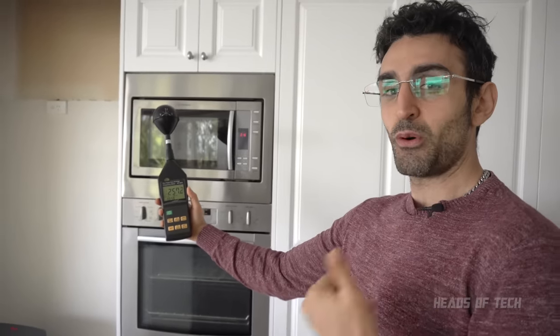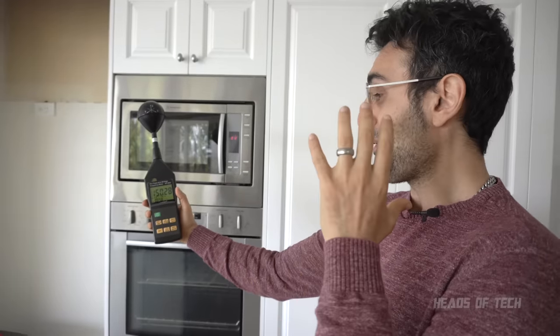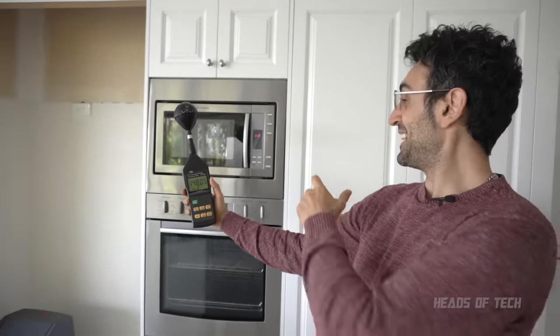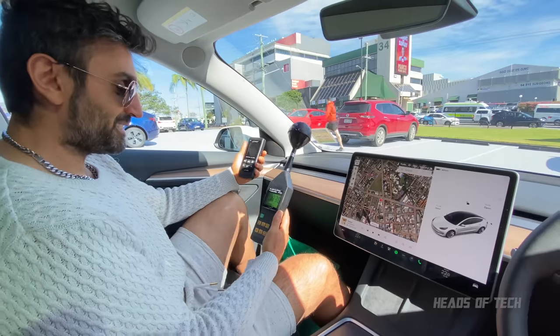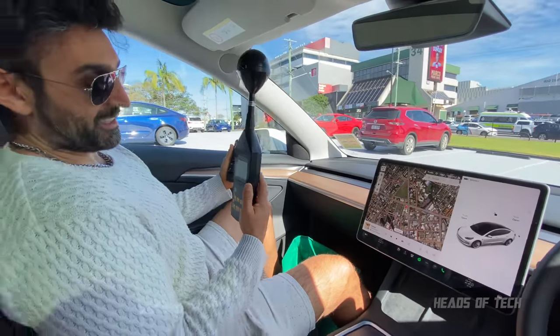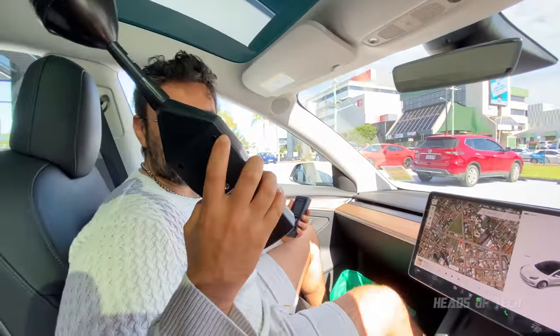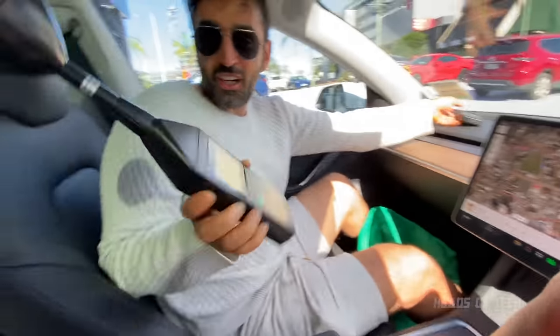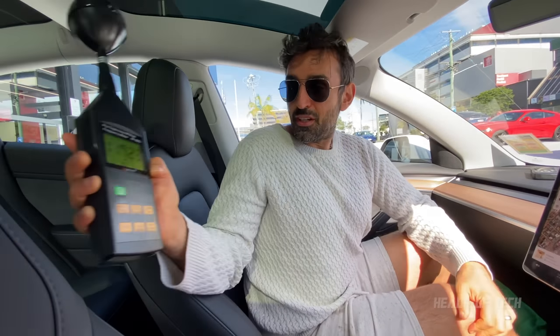Those are the kinds of levels you're getting when you're using mobile data or Wi-Fi — uploading and downloading data right next to you. So using your phone next to your head is like being this close to a microwave oven. And you've got 100 milliwatts per meter squared in the cabin here — it's basically 100 everywhere in this car, and it's parked, not even driving.